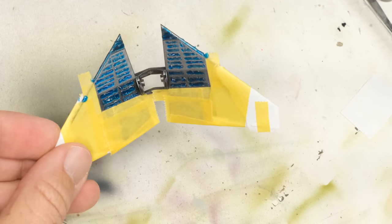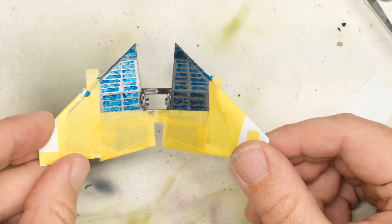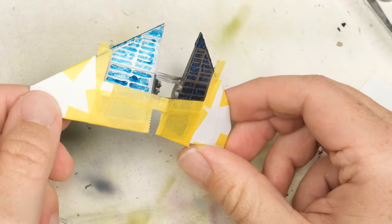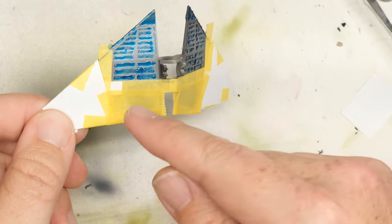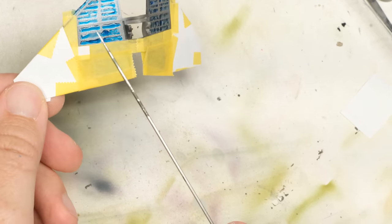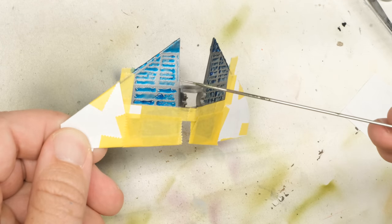Okay, so I've gone ahead and finished off all of the negative masking, exposing all of the little rivets on the stabilators. This was a fun process, let me tell you. It's intentionally a bit rough in places. It's intentionally, you know, a little bit linked. You see, right here, for example, and up here.